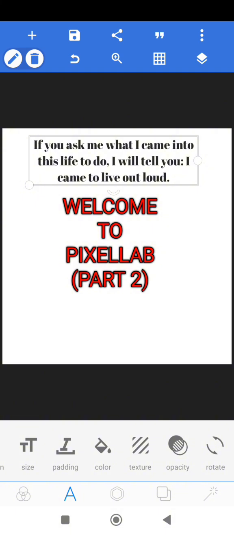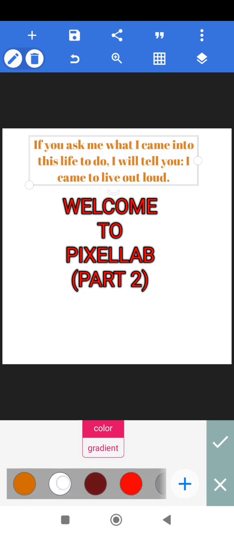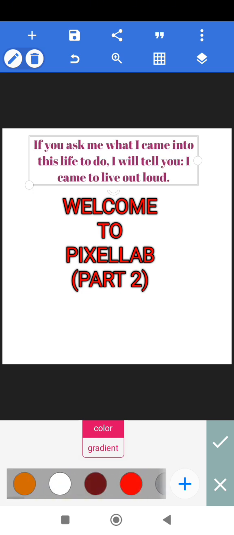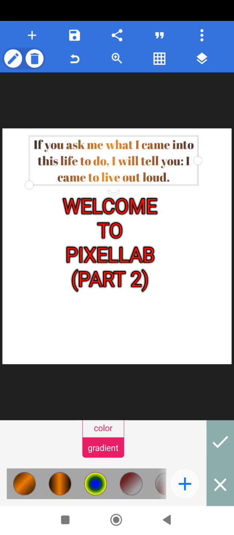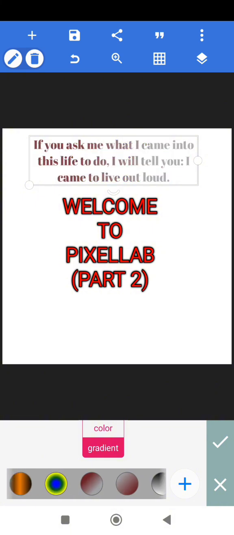So that's padding. I want to shift the text to a particular side, either to the right or to the left. Then color, click on color, and you see you can click any of the colors, it gives you what you want, white, and so on and so forth. Any color you click comes up. And then gradients, click on gradients. You can see, for example, this kind of color, if you want to achieve this, you can bring in colors to make this colorful.